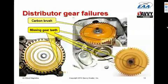One of the main failure modes that we see in magnetos, and we've actually seen a really quite alarming number of them in recent years, are distributor gear failures. Here are some examples where the plastic distributor gear winds up losing a tooth or a series of teeth. And of course, once it does that, the distributor just starts going berserk and firing spark plugs at the wrong timing, and can cause the engine to go nuts.